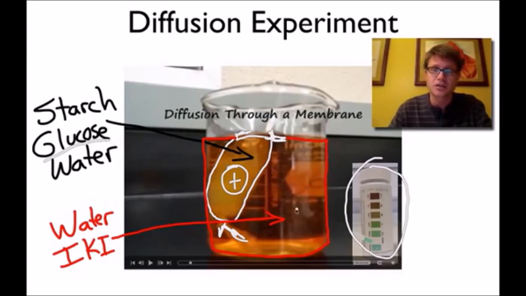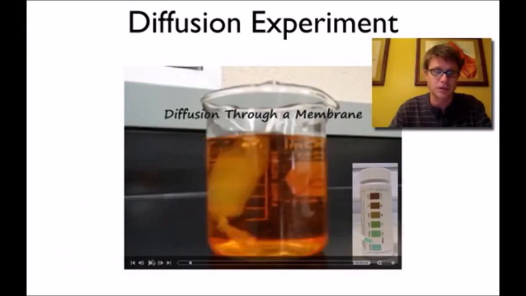If we were to take a test strip and look out here, we're not going to find glucose out here. We'll have a negative for that. So there's no glucose out here to start with, but there's glucose inside. This is what it looks like when it starts. I'm going to have to get rid of this writing for a second, and then we'll play the video for a bit.